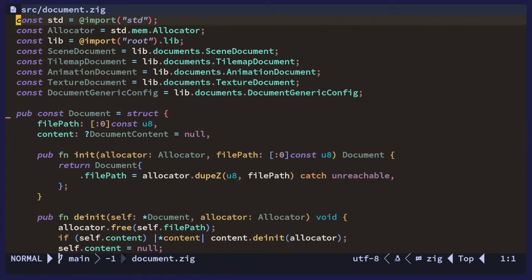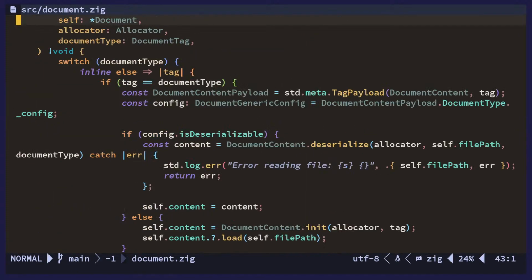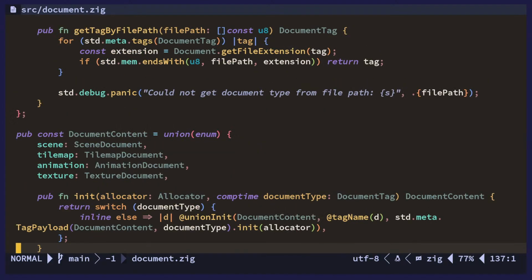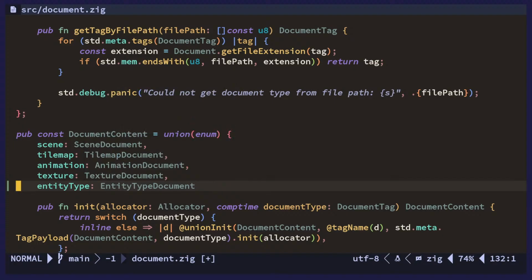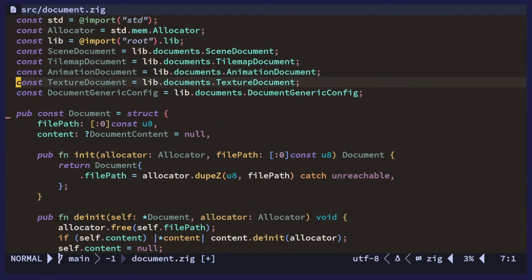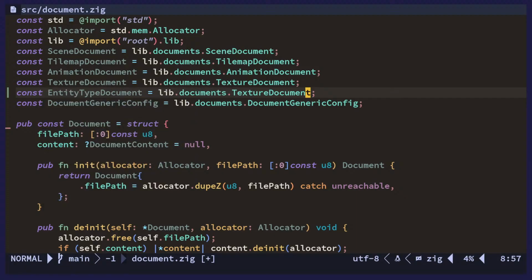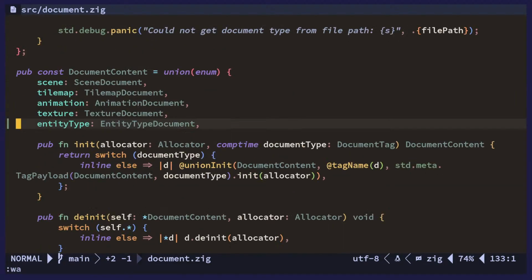document. We're gonna have document content somewhere here. So here we need to add entity type now. Entity type document. There. Okay. And then what?